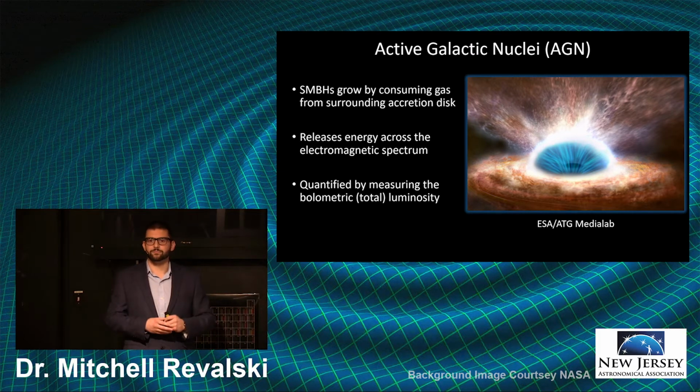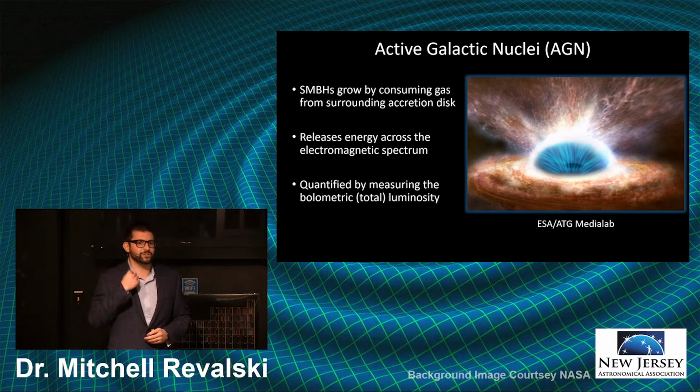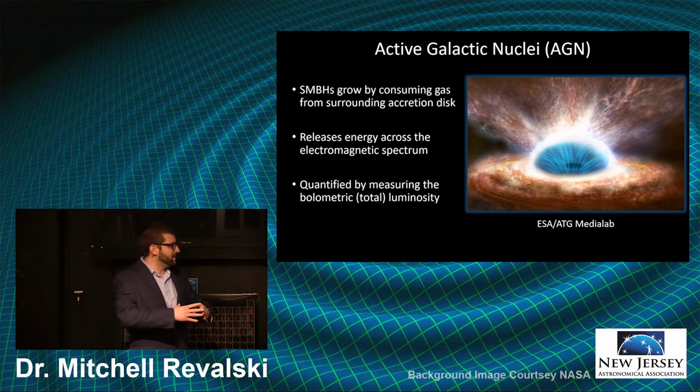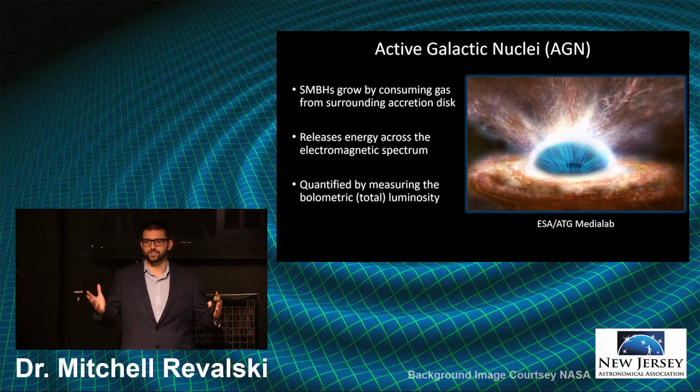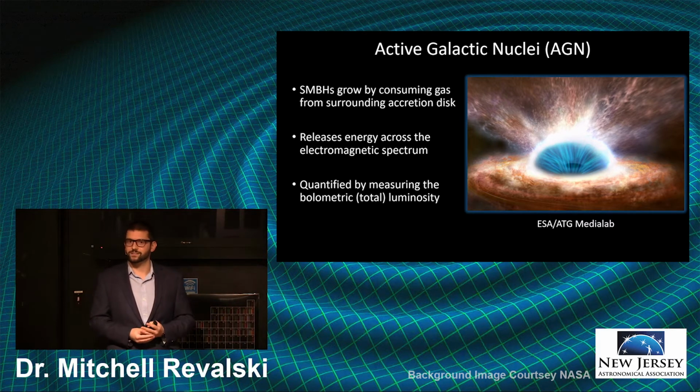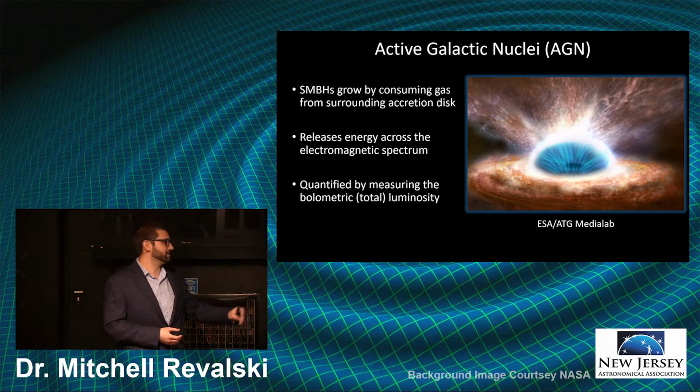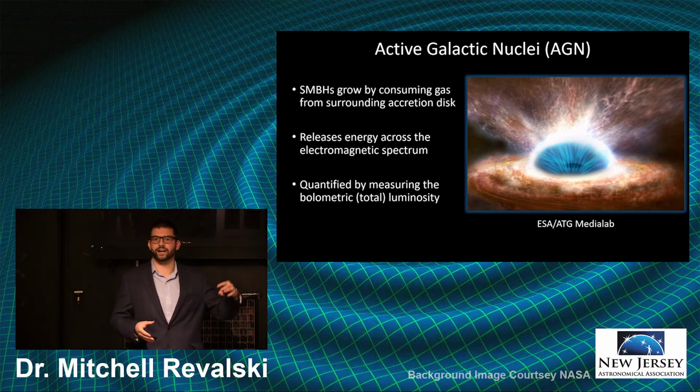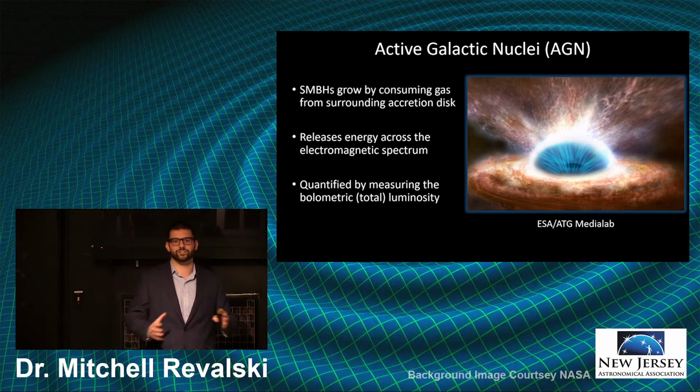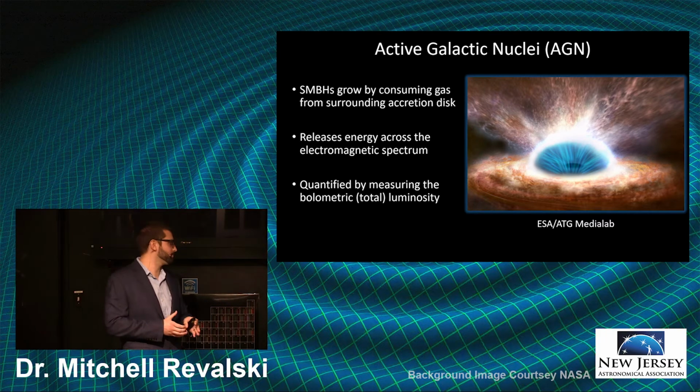We have this supermassive black hole, and we have material in what we call an accretion disk, and this material is being compressed and heated up as it falls into the gravitational potential of the supermassive black hole, and it emits an immense amount of energy, in the form of light, in the form of photons. And this comes all across the electromagnetic spectrum, from very high energy X-rays through the optical down into the infrared and even in the radio.